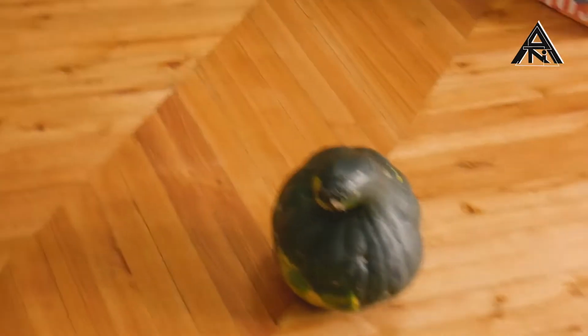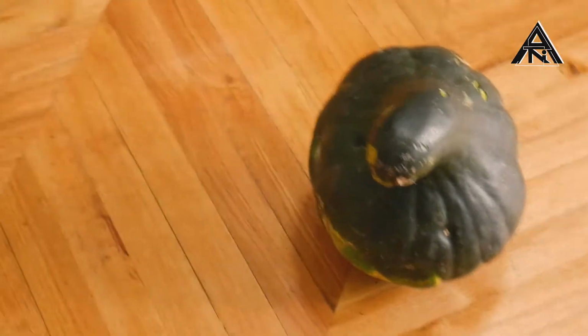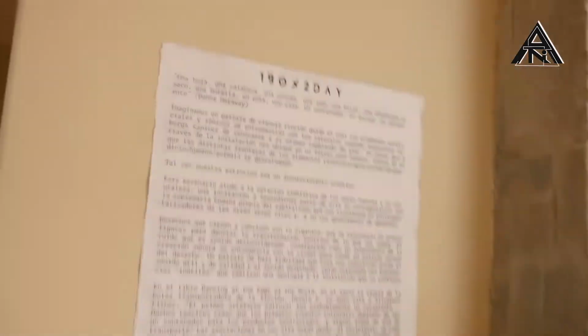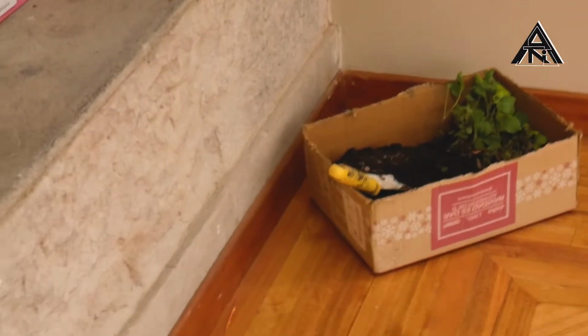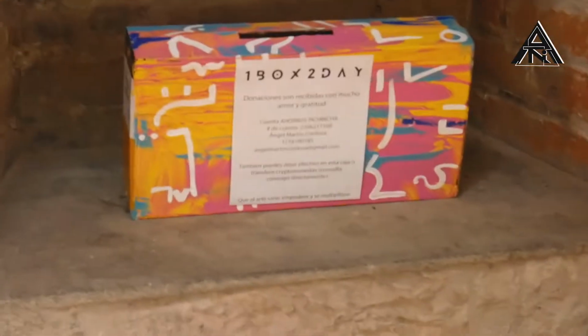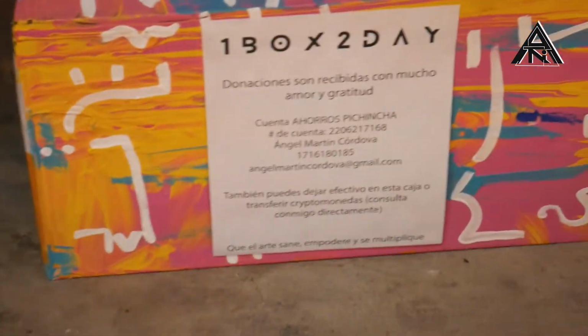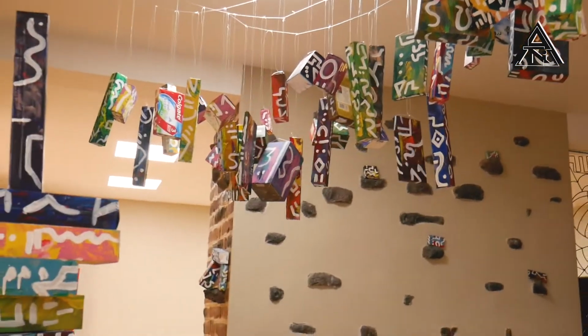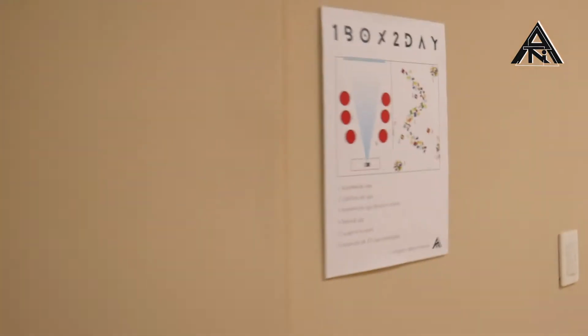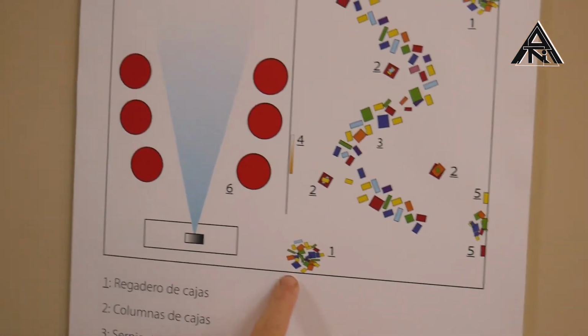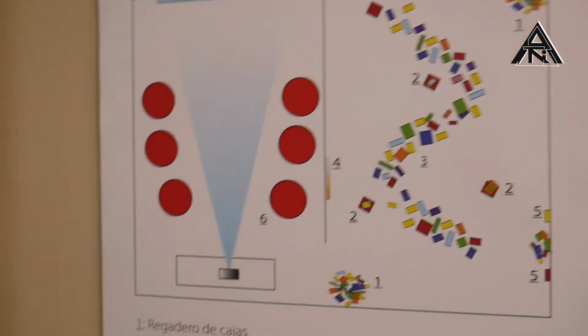This is the pumpkin, or our Ecuadorian version of pumpkin. That's the bag that appears on the text, and that's like the box that also appears in the text. Everything's ready over here. Here's for donations. Art doesn't pay for itself. So until I'm supported by big galleries, this is what we do. I'm waiting on the projector, and yeah, let me show you how it's gonna look. So you see everything with color, everything beautiful.